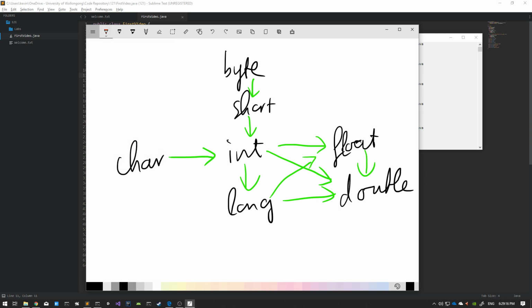So for example, if I go this way, it would not be able to because we got loss in precision. If you got 2.4 like this one, it cannot go back to being 2 because it would lose this part, which is loss in precision. Same goes for double or long. So that is one thing to know about Java, that it auto promotes the value to match the data type, and you can only assign values of the same data type together.